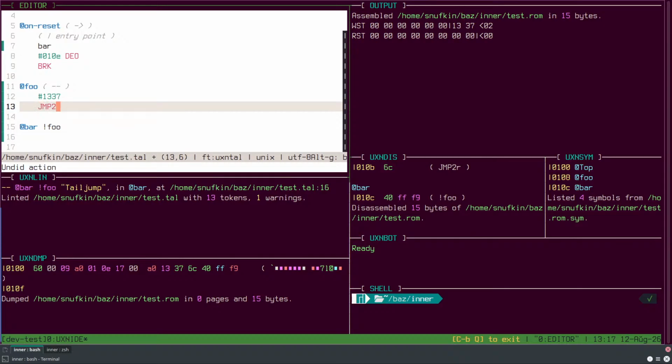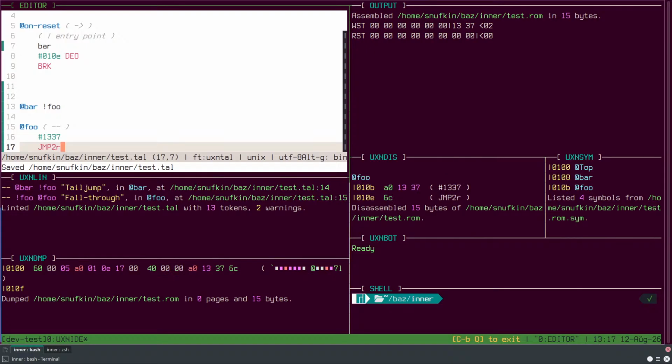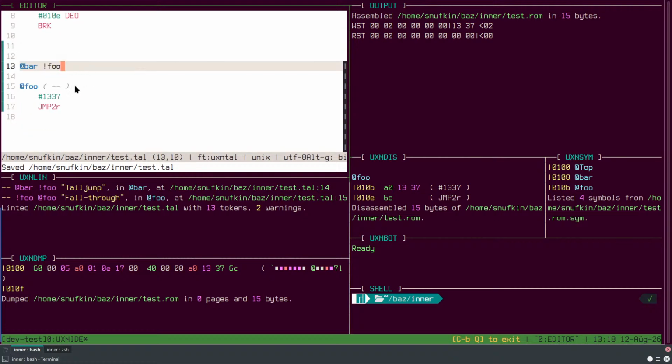But this is just an example, so let's assume this is below. Here it's telling me the fall through. Well, it is the same, yeah. But you get the idea. So maybe I should do another file just to highlight all these scenarios.